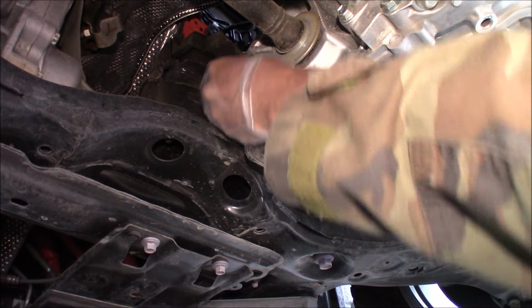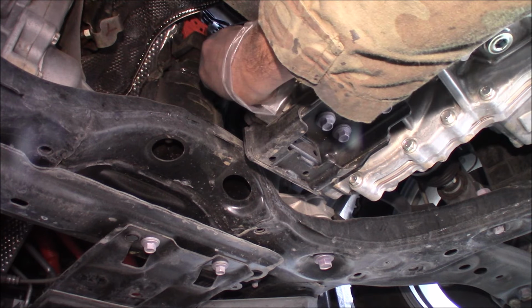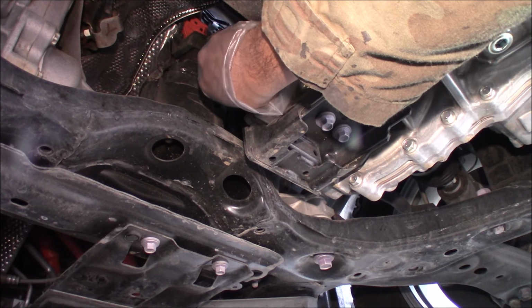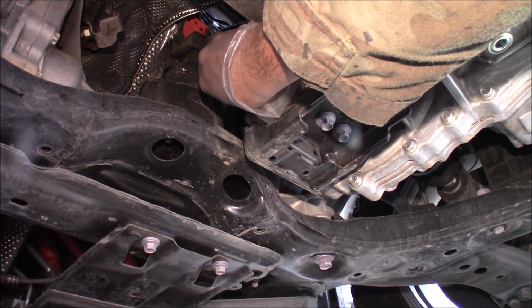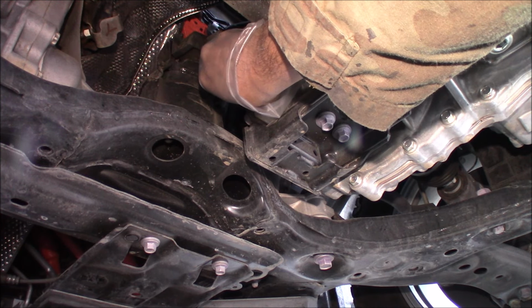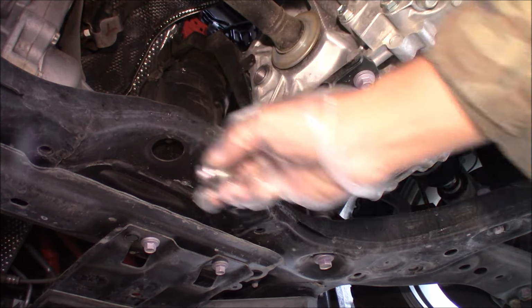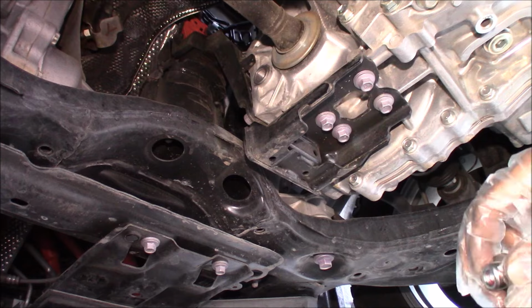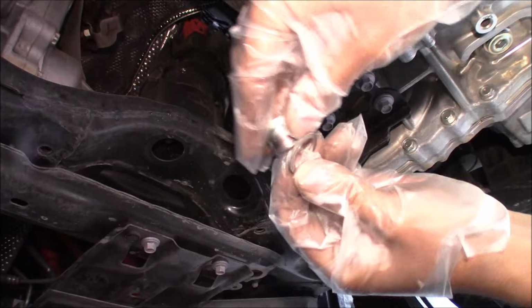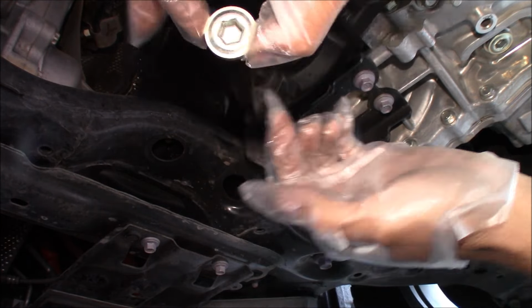Okay, alright, so it's already loose. I'm gonna go ahead and take it out, and hopefully will not make a mess. If it's filled to the right level, there shouldn't be any fluid coming out of that. Okay, nothing came out. There should be a gasket. Oh, there, the gasket stayed on there. Alright, go grab that gasket. Okay, and since I'm going to reuse this gasket, just make sure you put it back on the way you found it, alright guys? So, just like that.